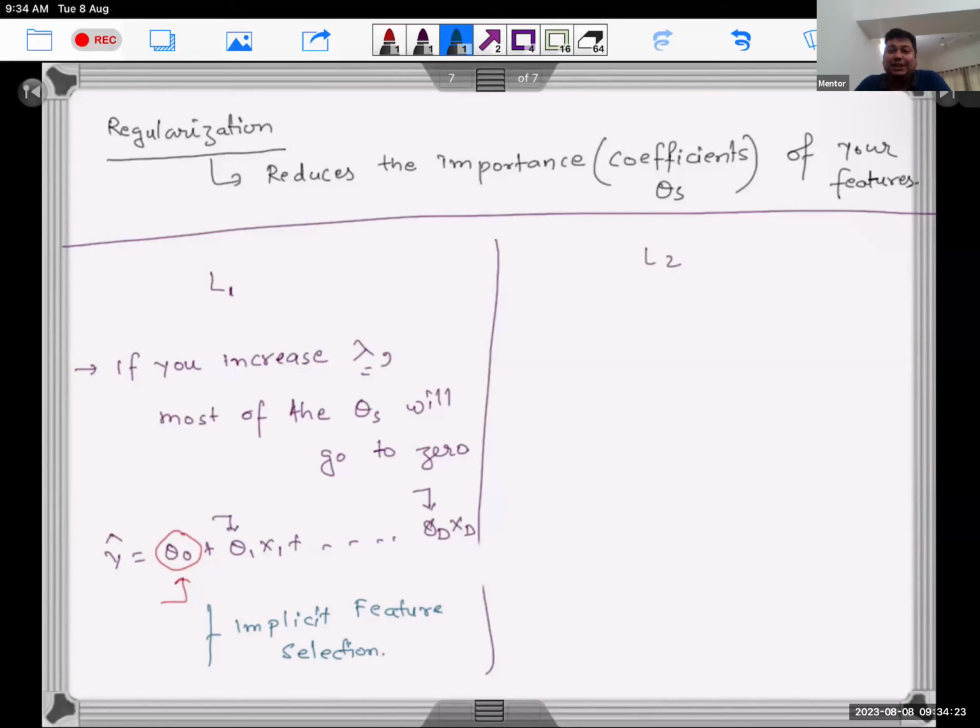You will see that if you increase lambda, I'm not talking about the extremes, you make it too big. But if you increase lambda moderately, some of the unimportant features will go to 0. That's the beauty of L1, and that's why you can say it does implicit feature selection, because it will reduce the coefficients to zeros. If the penalty is too much, all of the features are dropped, then you did over feature selection, I guess. So you have to find a good value for your lambda, the hyperparameter, the alpha.